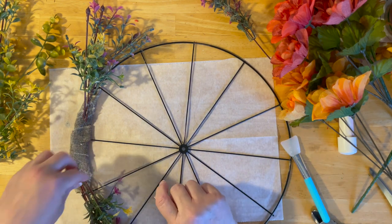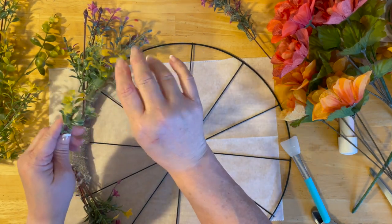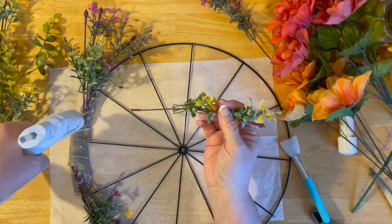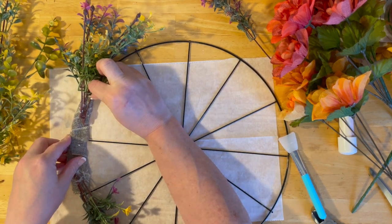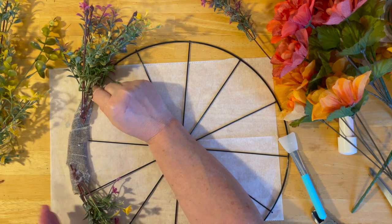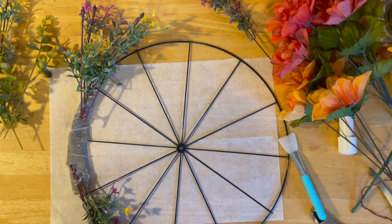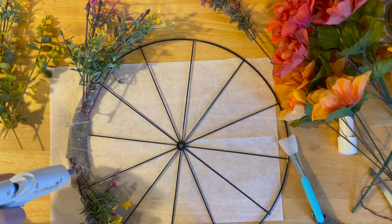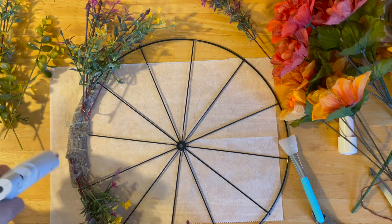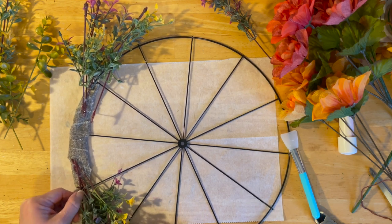When I get more of a base laid down, I think we're going to be okay because I have a lot of big flowers that I want to stick in the center. The great thing about these is they're wired in the center and therefore I can bend them to get the curl that I want, which matches the shape of the bicycle wheel. I'm going to put a bow on it because I feel like it's appropriate on this project. However, if I had other decor pieces to stick in the middle, I might not always put a bow.